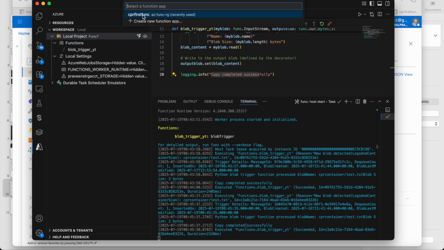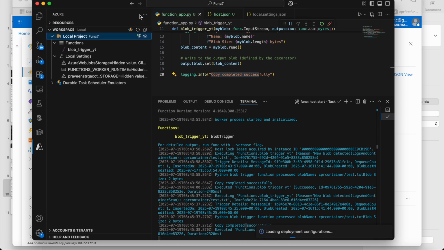So select the function app. See, this is the only function app we have. So into this function app we want to deploy. If you see, the deployment configuration is being loaded.